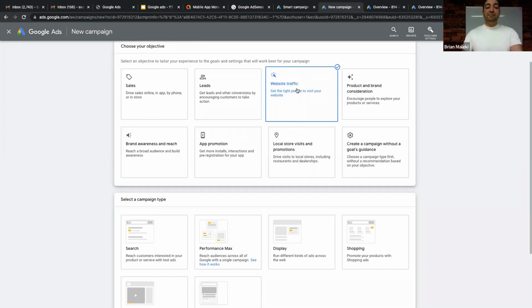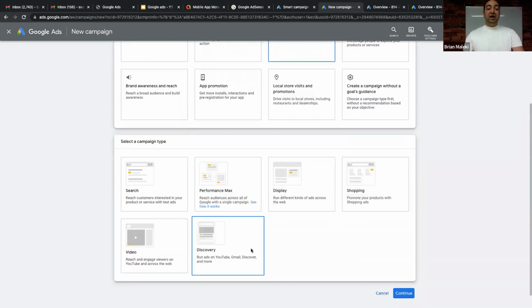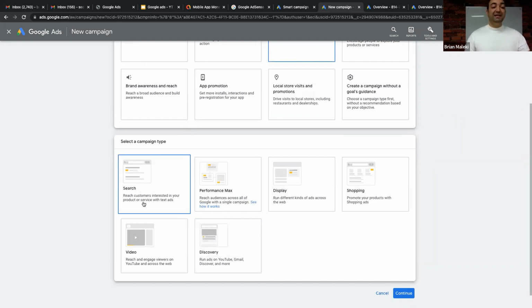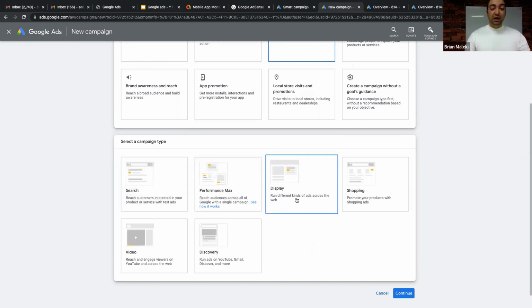We click on website traffic here. We're going to see different campaign types. Remember, I told you search, text-based ads, text ads. Display, display ads, like visual content, like the image and video of your ads can be shown.